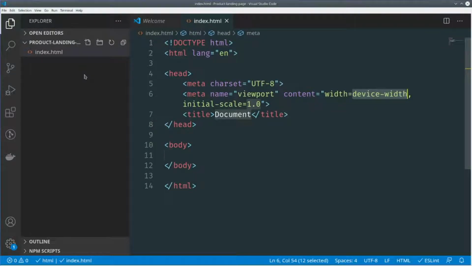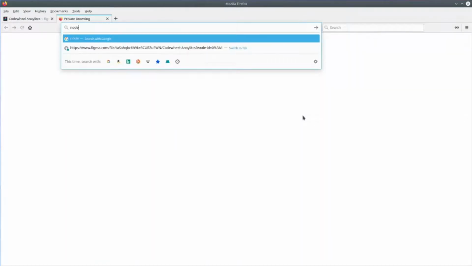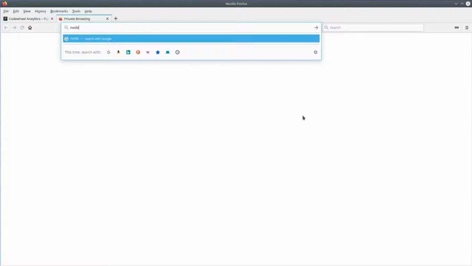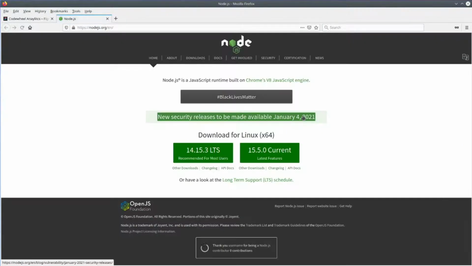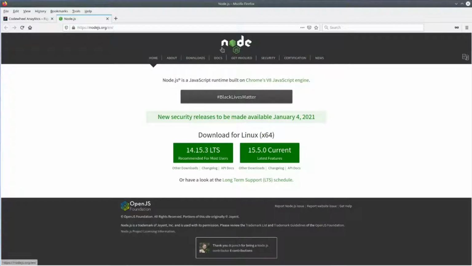The next thing that we're going to do is create an npm package file. I'm going to assume that you've already got Node and npm installed on your machine. If you haven't, just go to your browser and type in nodejs.org, I think. Cool. And then you just download it. There's multiple versions for what machine you're using. I'm currently using Linux, so you can probably find it if you're using Windows or Mac. So go back to the code.